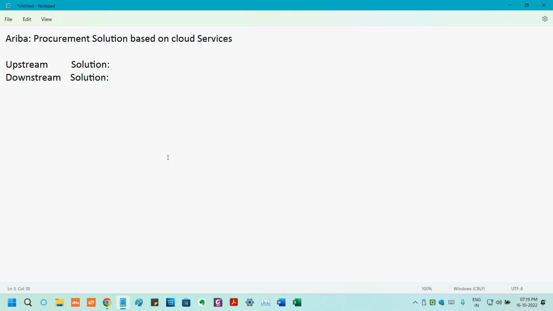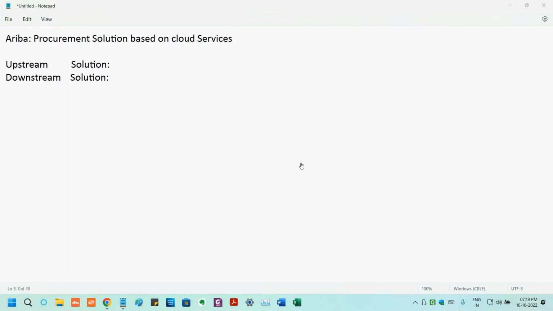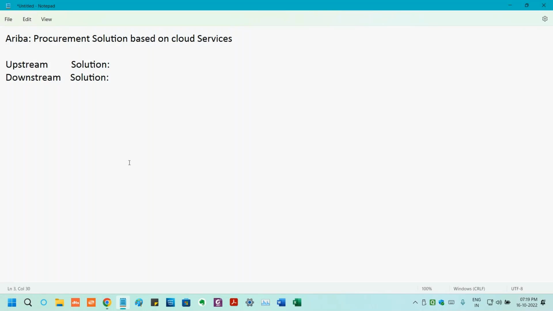Majorly, the answer is very simple. In upstream, SLP is there, sourcing is there, contracting is there.